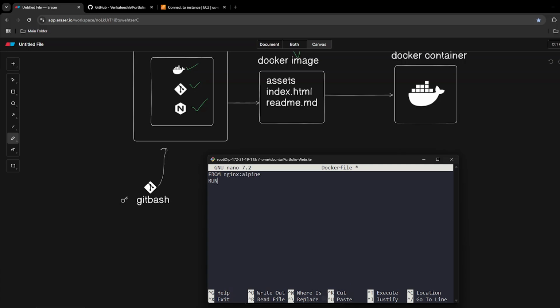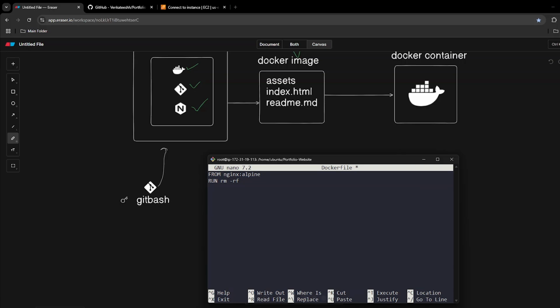And then you need to say RUN, and then rm -rf. What I'm planning to do is delete everything in the container in the HTML folder, right? Because everything will deploy in the HTML folder. So when everything is clear, ready to go, that's when we are able to dump everything.